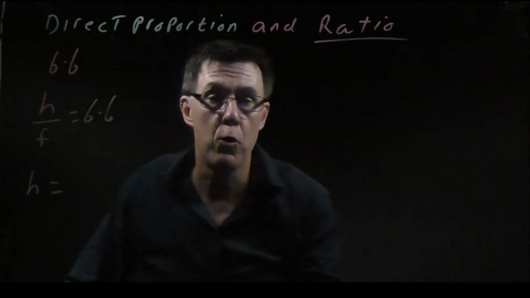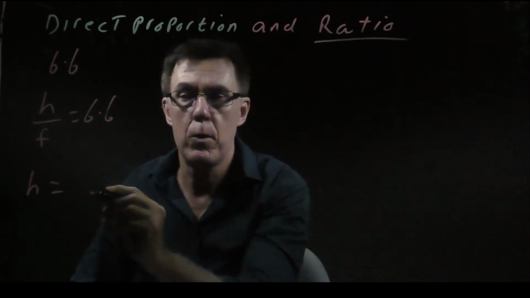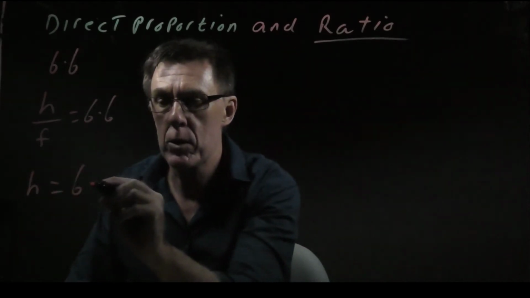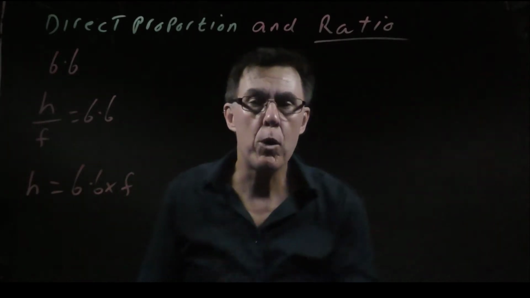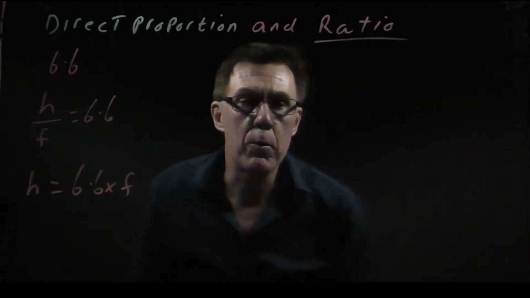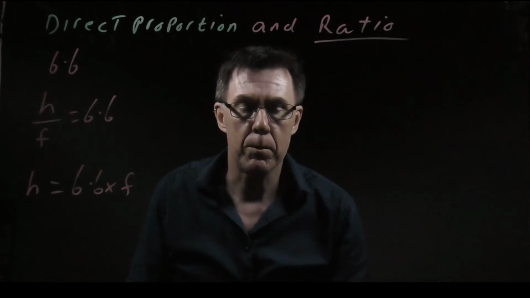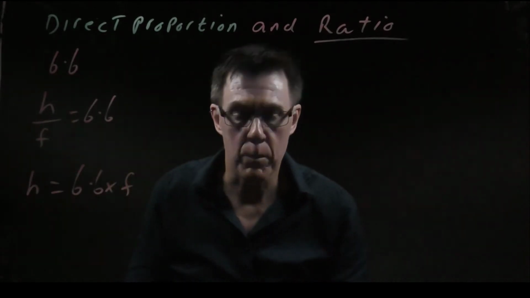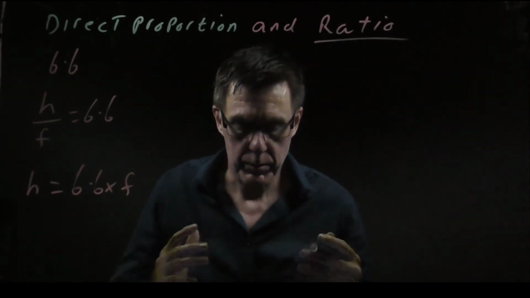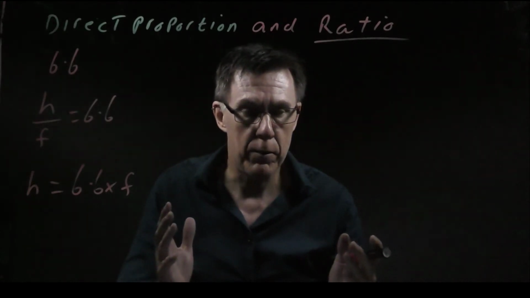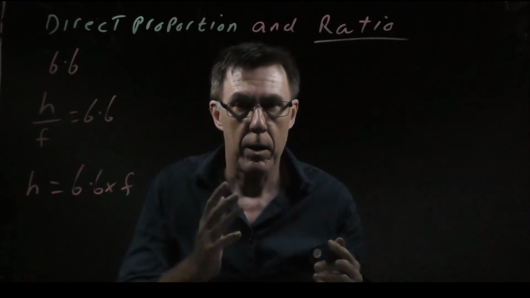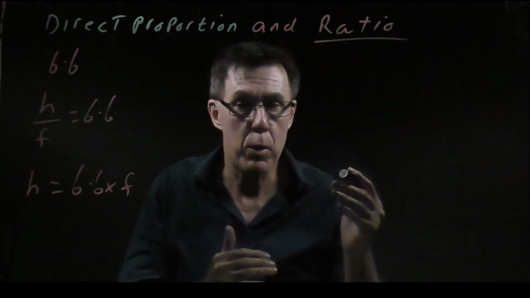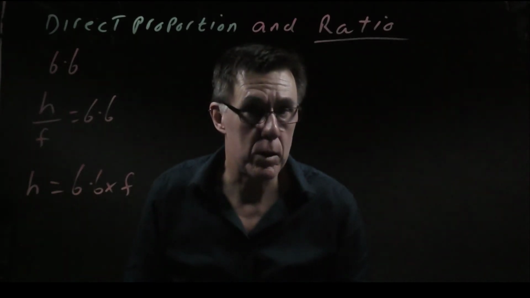So we straight away have a formula now that relates them together. The person's height can be worked out by going 6.6 multiplied by their foot length. Real life application for this. I have a very good friend of mine who's a forensic scientist, and he deals with this stuff all the time. If he can find even a partial footprint, he can tell you pretty accurately how tall the person is that made that.